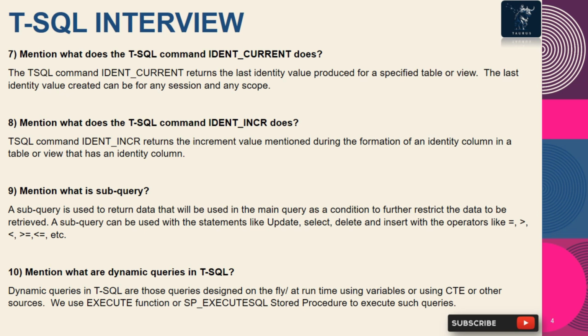9. Mention what is subquery. A subquery is used to return data that will be used in the main query as a condition to further restrict the data to be retrieved. A subquery can be used with statements like update, select, delete and insert with operators like equals, comma, etc.